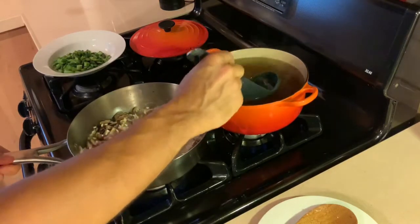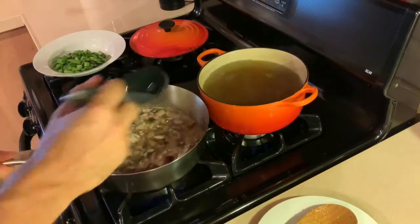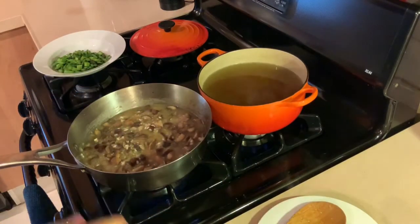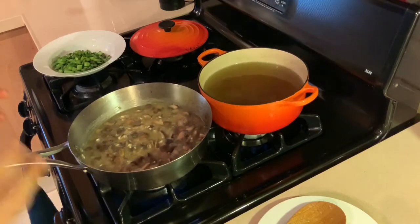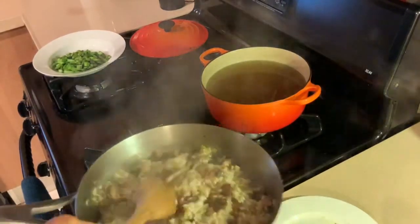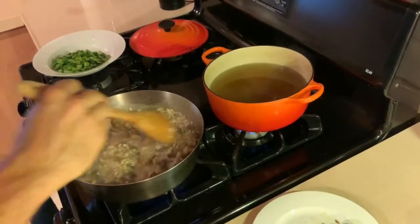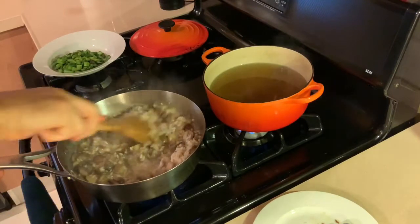Wine is cooked down — homemade veggie stock. You're going to add enough just to cover it. One myth about risotto is that you need to stir it the whole time for 20 to 30 minutes until the rice is cooked. You need to add the stock, put it on low heat, and stir it periodically. But stirring is what's going to bring out the starch and really make it creamy, and you're not looking to do that until the last third of the cooking process. Most of the first batch of liquid is gone — let's go in with the second batch. Same thing — pop stock, cover it. On that second batch, you can give it a stir periodically, just to make sure nothing is scorching or burning. But we're not doing the vigorous stir just yet — wait for it.